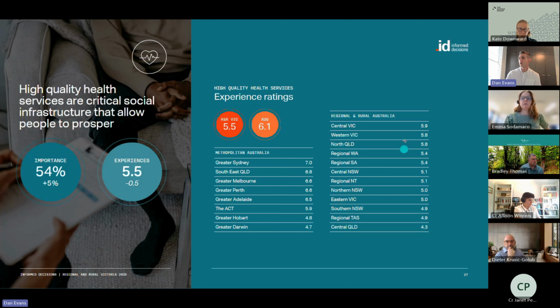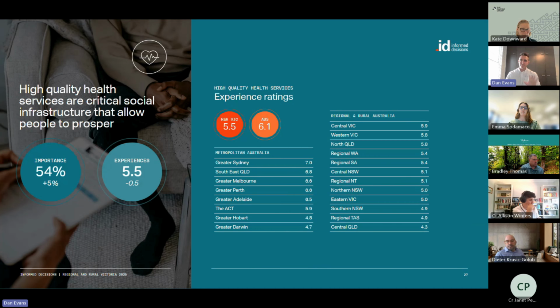And if you look at these two columns here, you look at these major population areas, Greater Sydney, Southeast Queensland and Greater Melbourne. All the major tertiary hospitals, all the services and all the workforce are concentrated in the inner and middle suburban areas, a little bit in the outer suburban areas, but a lot more of the demand is in regional and rural areas, particularly in communities with high levels of morbidity. And you see that over here on the right-hand side with the regional and rural Australians' views on high quality health services.